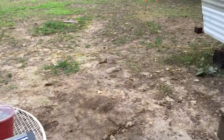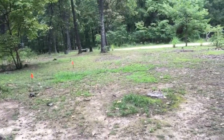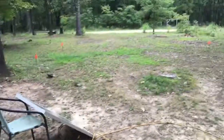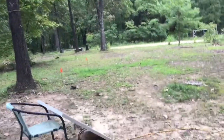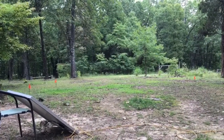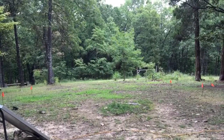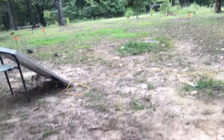Just cleaning up my lot. Looking forward to starting my cabin — just waiting on the permit. They're supposed to be out today to make sure the dimensions from the sides are correct and from the front and the back. Then they'll hang it on the tree out front showing that it's been approved. The next step will be to start working on my cabin, getting the gravel in here for my patio and the foundation of my building.